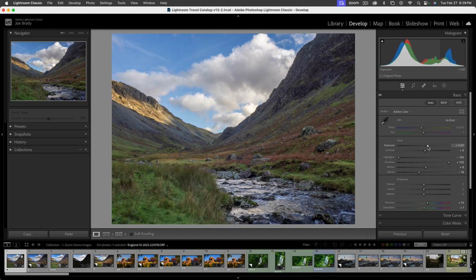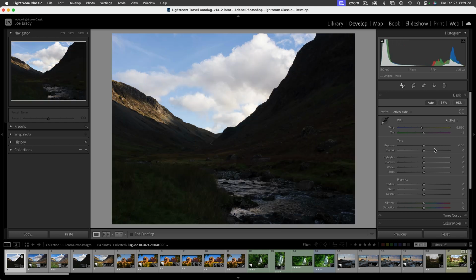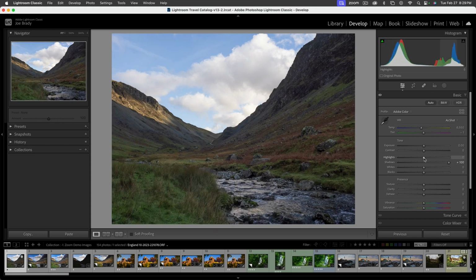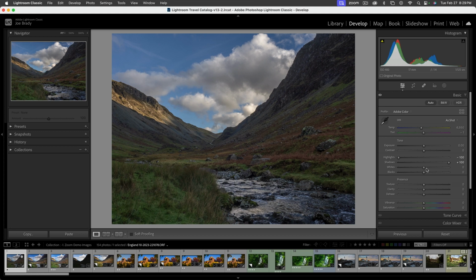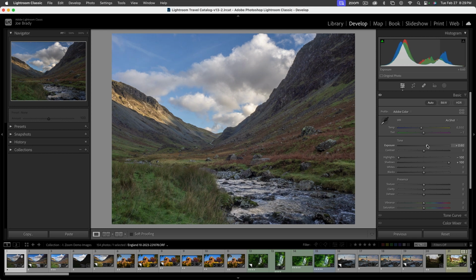Now, you might be thinking, well, Joe, the image is starting to get a little flat. It's lost its contrast in here, and that is true. There's a reason for that, because I'm going to do some sliders that are going to affect that. Now, I'm going to reset this, because I don't typically like to use auto. When I see an image like this, I'll automatically bring the shadow slider all the way up. I'll bring the highlight slider all the way down. And again, everything got dark because now I have some room to open up the entire image. Yes, it's made it flat. Stay tuned, because these sliders down below are going to start to affect that.